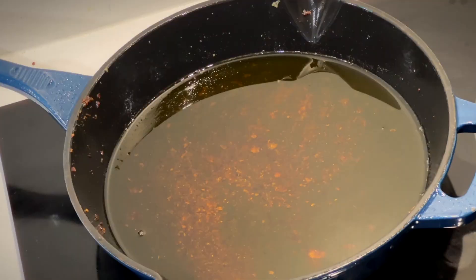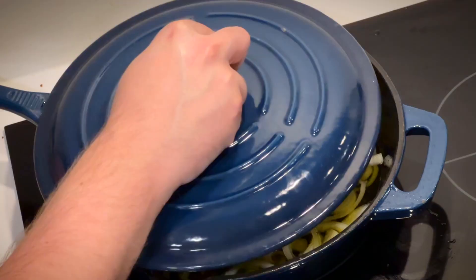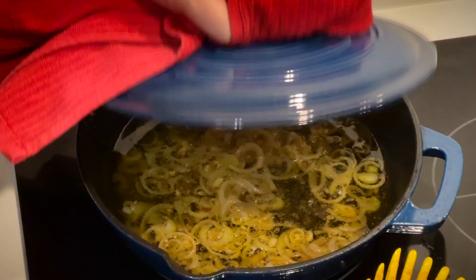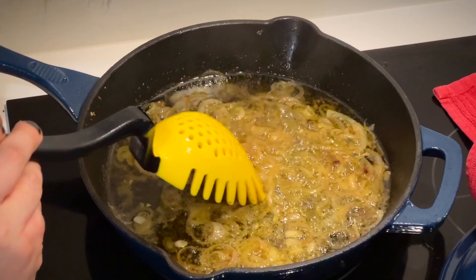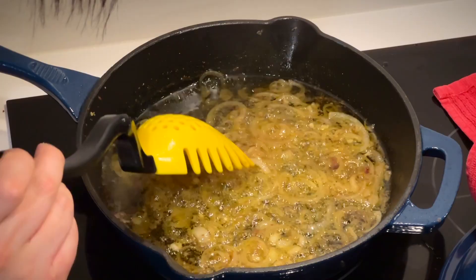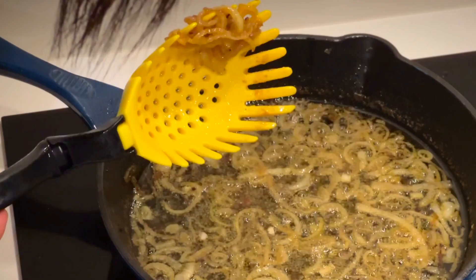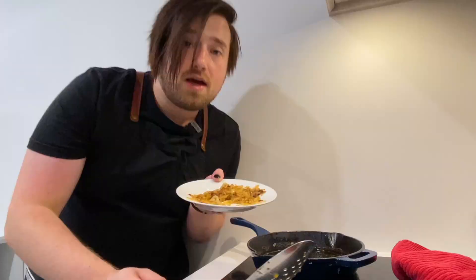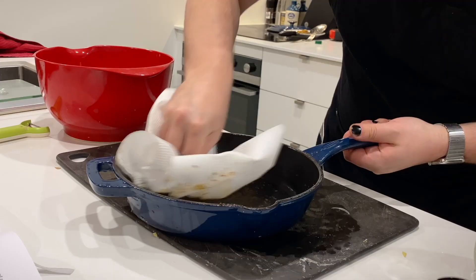These are going in the same oil as the potatoes. I tried to scrape as much burnt bits out. Marcella's the boss. And covered. We're waiting for these to wilt and reduce in size. They've got that sweet caramel onion kind of smell — they've definitely reduced in size. Now we'll turn up the heat just a bit, and we're looking for a rich golden brown. The onions have been going on for over half an hour now. I'm not sure if we'd call that golden brown, but they look pretty cooked. Fish them out and set aside to cool. Pour out the fat.